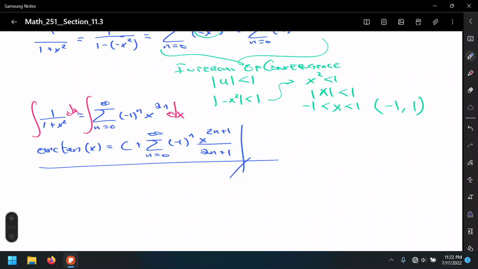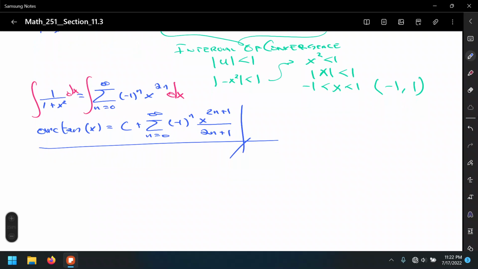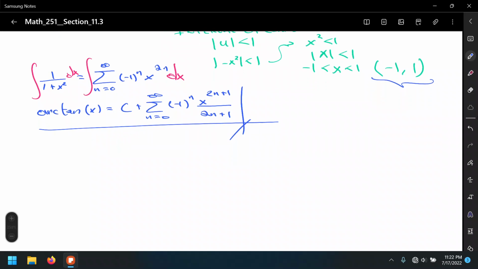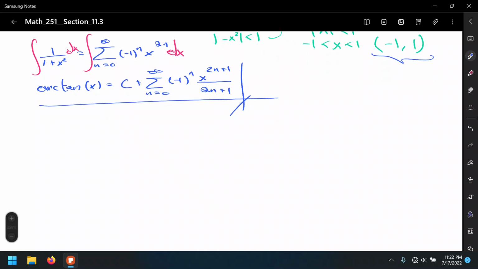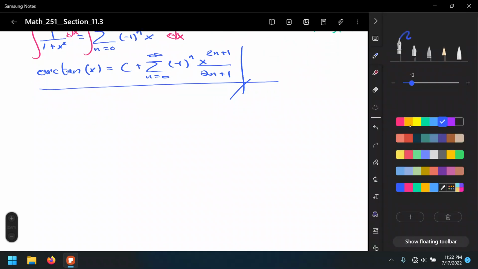Now, notice the similarity with a series that you have seen before. Yes, it's the one for sine, but without the factorial. So what are we going to do? We are going to verify whether this is indeed the interval of convergence or not. From this series that I just obtained, we're going to test the endpoints.